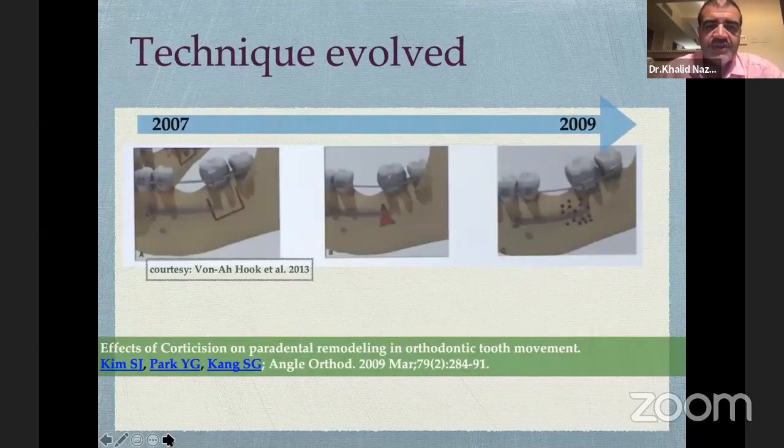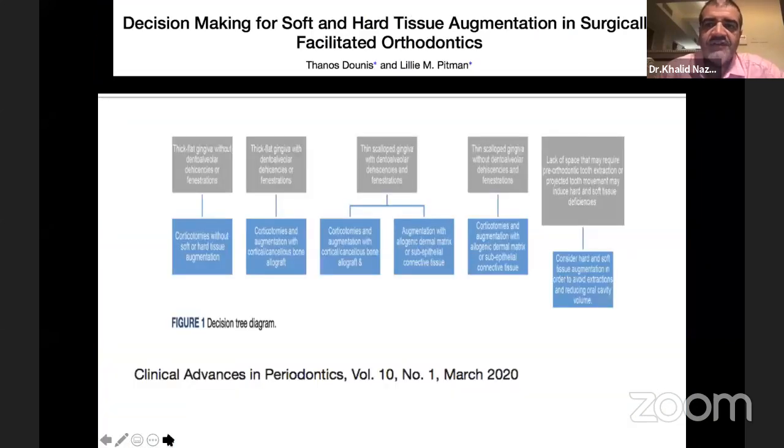So if you look at how we started in 2007, again, we went around the root, creating these crevices, removing the cortex in a continuous pattern, all the way circumferentially, and sometimes buccal and palatal, depending on the direction, not only in buccal direction. Then we started moving towards just causing decortication effect or RAP effect only close to the root that we want to move faster. And we started with defects, then we started just doing small perforations, and now we moved even further to just using the piezocision, and we will talk about it in a while.